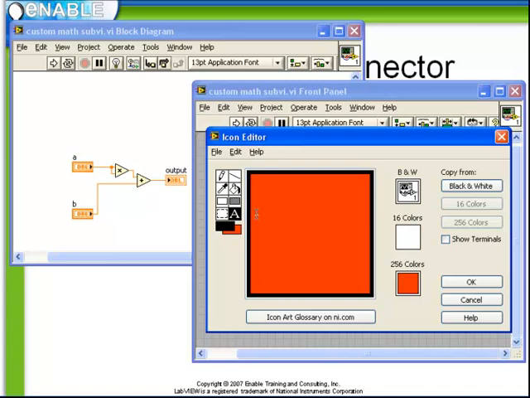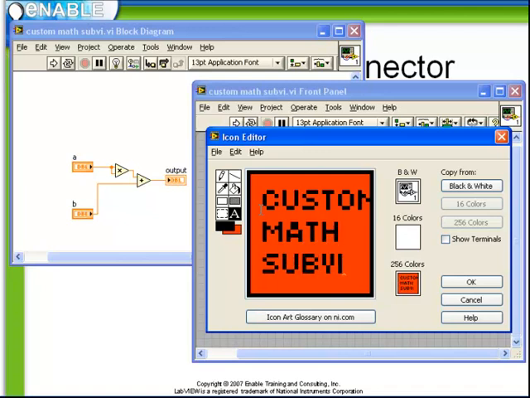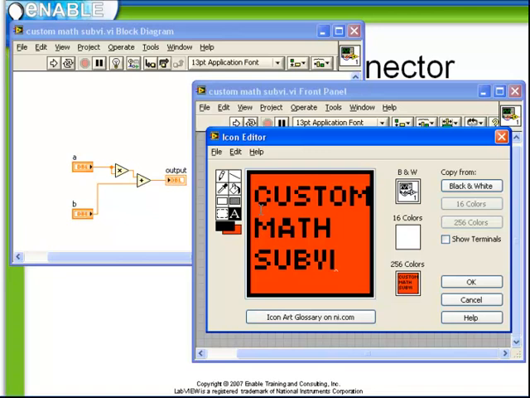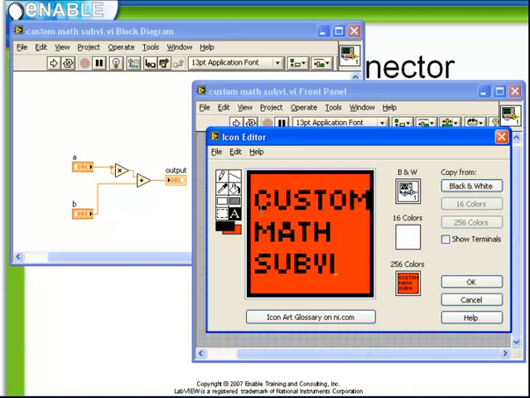When we click on our text tool, we can type in Custom Math SubVI. Also, another hint, which you may find quite useful, is while the text is still actively being entered, you can use the arrow keys on your keyboard to move the text around. We also have the option to set icons for the 16 color and the black and white representation of this icon.